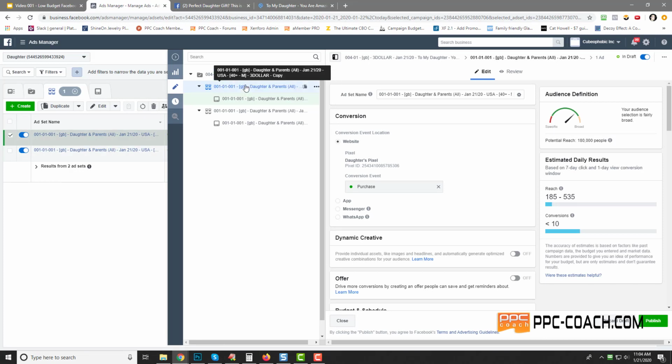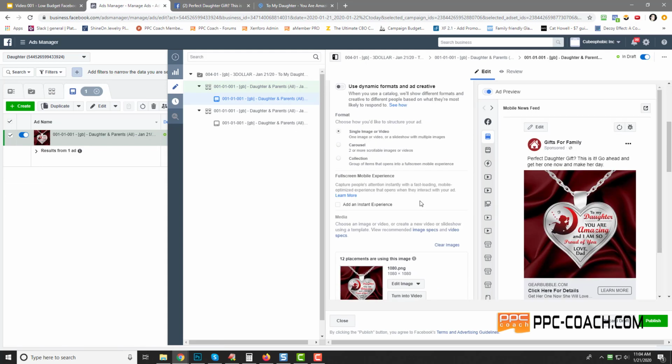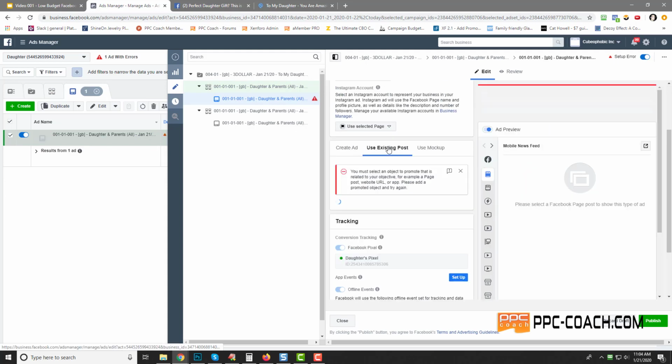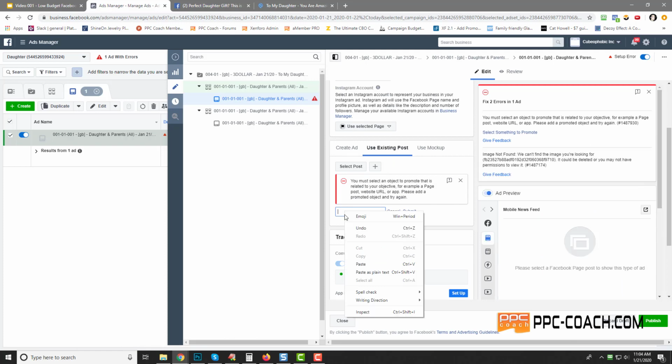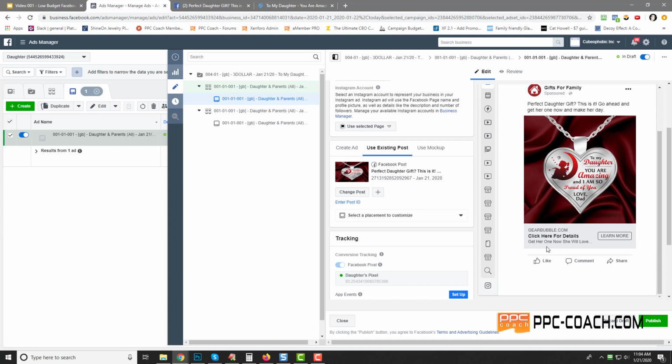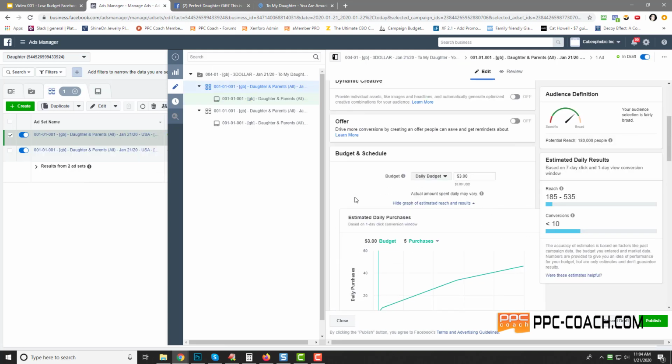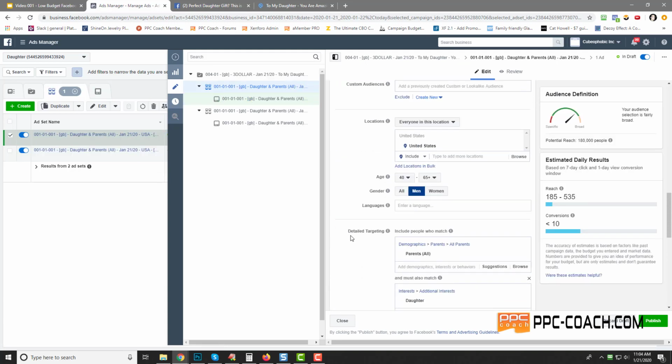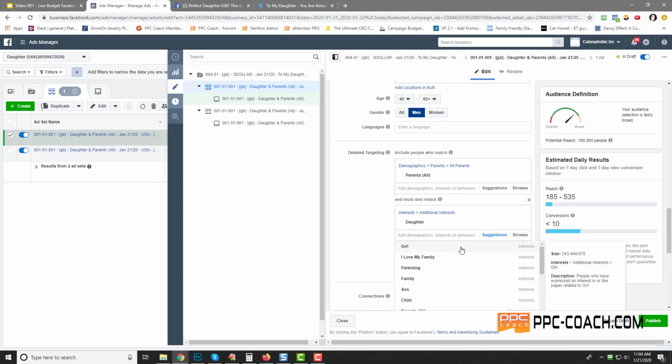And now I'm in this duplicate ad set, which has the same ad. So when I click it, you'll see it goes the same one. But now I want to click on Use Existing Post, enter post ID, paste, submit. There we go. So now what I'm doing is I'm just using the same post ID for all of my test ads so that all the social proof gets gathered on here. So the likes, shares, and comments will start stacking up, and people like that. So when they see more and more, they think, oh, this is really good. I like this. And then they'll continue, or they might buy it, right?